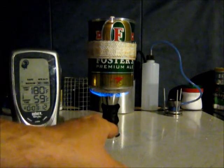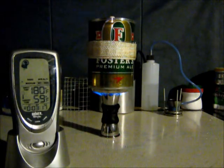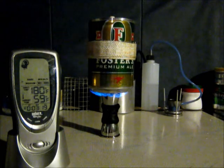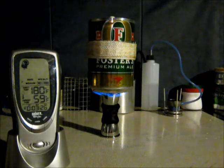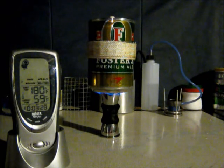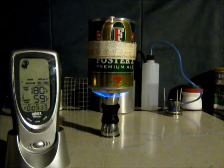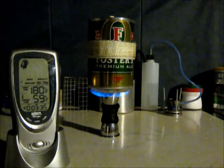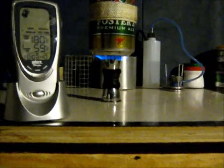I added about 2 more holes on the bottom than I had on the top to see if it would actually improve any. The odd thing is it didn't make a whole lot of difference from one side to the other. I haven't tried it with this cold of water yet, so I'm not really sure how that's going to affect it. I'm going to lower this down just a little so you guys can see the underside a little bit more, and just maybe get an idea of what the flames look like underneath there.